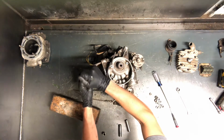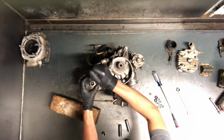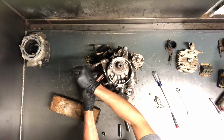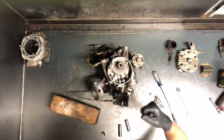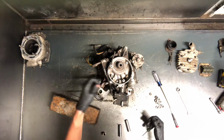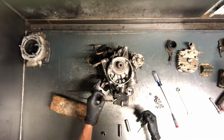Get in behind that pin or that circlip and kind of pry it out of there. If you've got a new piston coming, these circlips will come with it. So that'll just pop right out of there. I try to keep my finger over it so it doesn't pop out like it did and go flying. But that's it there.